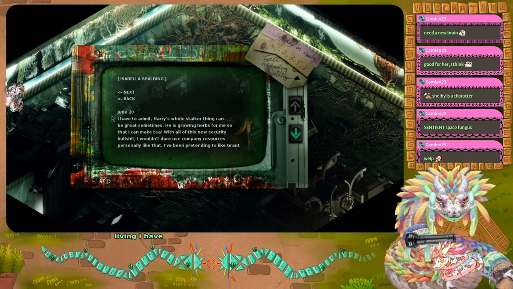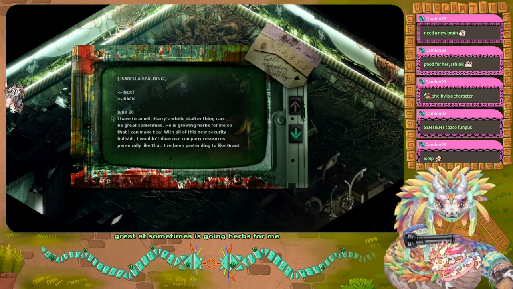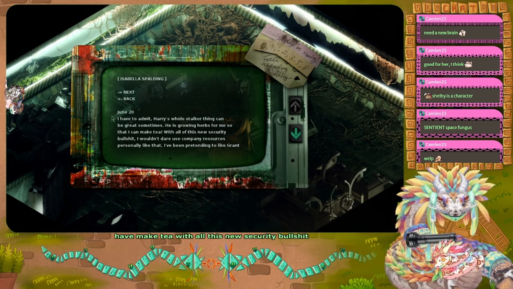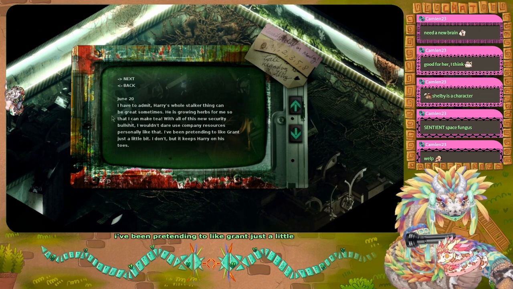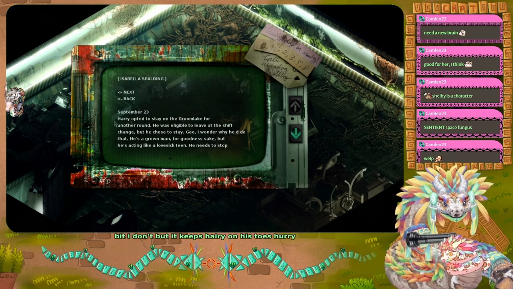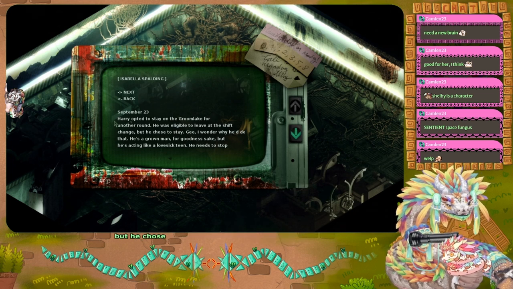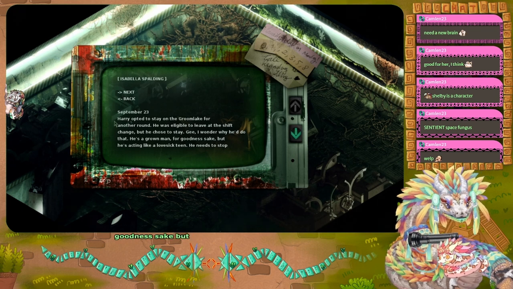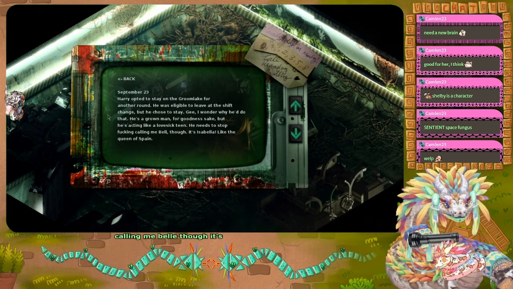I have to admit, Harry's whole stalker thing can be great at some times. He's growing herbs for me so I can make tea. With all this new security bullshit, I wouldn't dare use company resources personally like that. I've been pretending to like Grant just a little bit. I don't, but it keeps Harry on his toes. Harry opted to stay on the Groom Lake for another round. He was eligible to leave at the shift change, but he chose to stay. Gee, I wonder why he'd do that. He's a grown man, for goodness sake, but he's acting like a lovesick teen. He needs to stop fucking calling me Belle, though. It's Isabella, like the Queen of Spain.